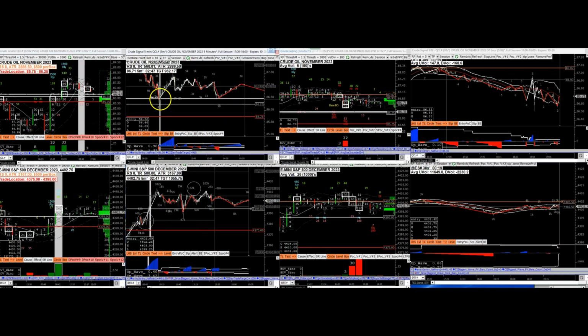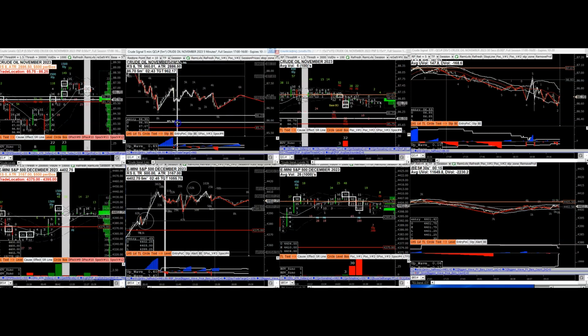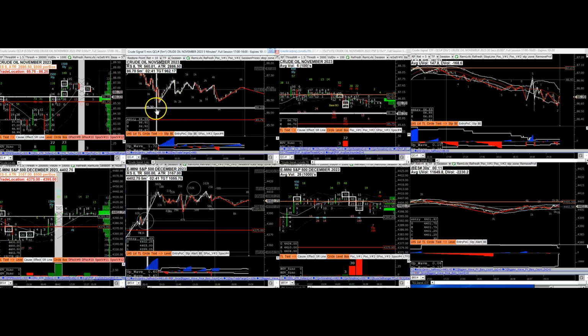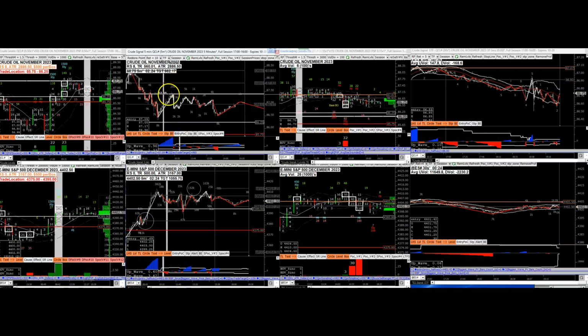This is the zone, the white and the red, this is the zone where I'm expecting buyers to step in. It didn't go in the zone, it just barely touched it. I was looking for it to touch or go below 86.25, but it went to 86.32, about 7 ticks above, and then from that you had this change of behavior right here.